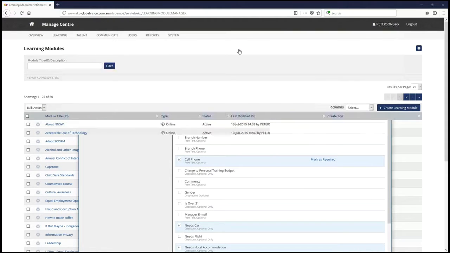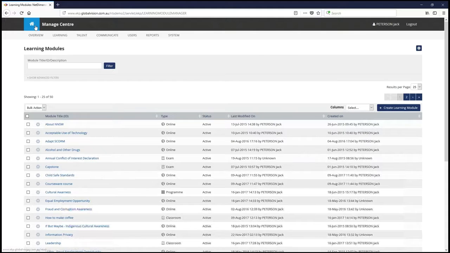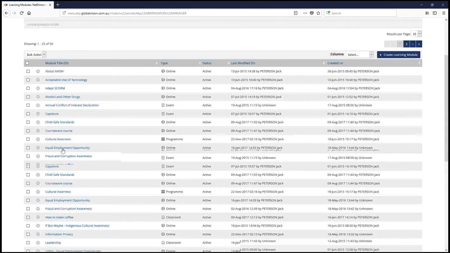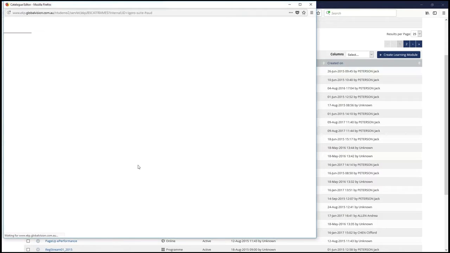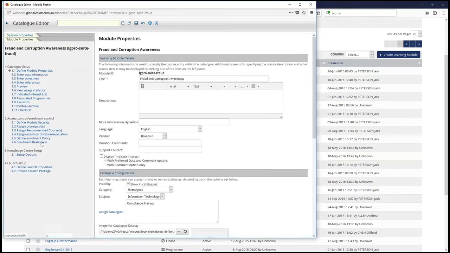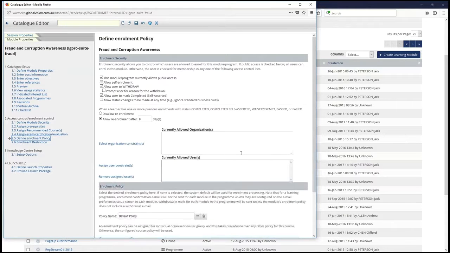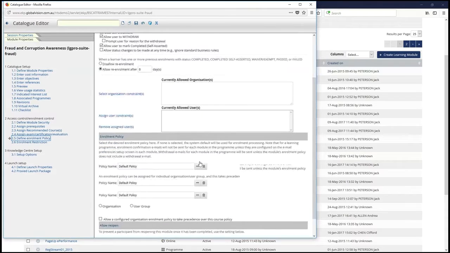So let's have a look at how this policy will work. So let's open up a course and we attach our enrollment policy, the one we created, which is the test policy.